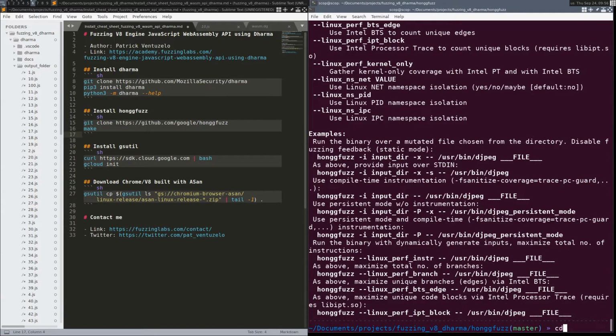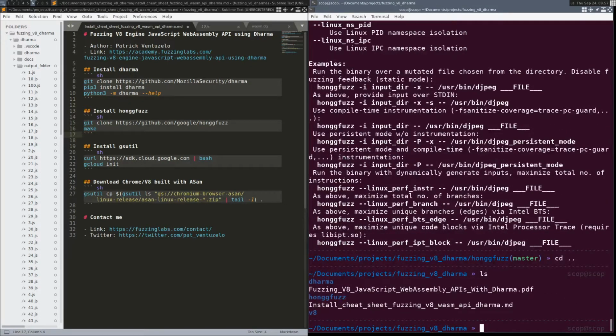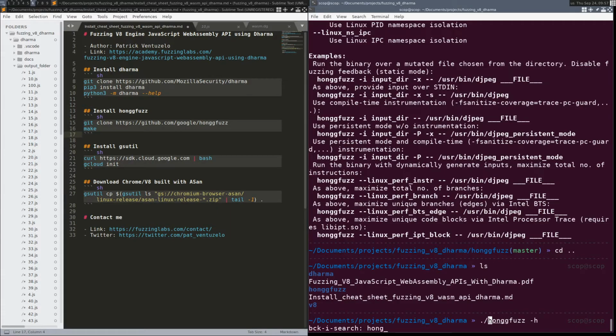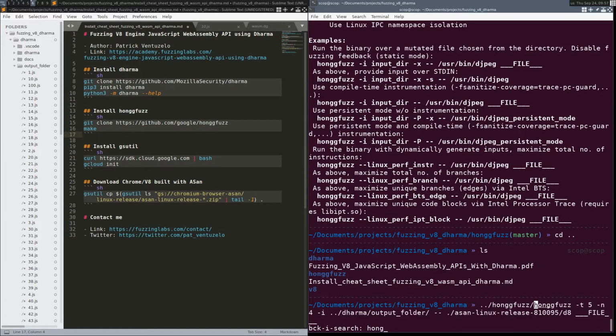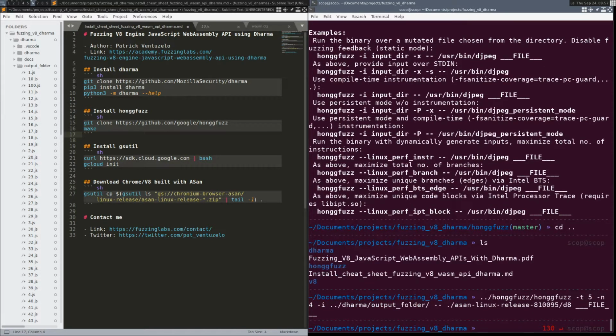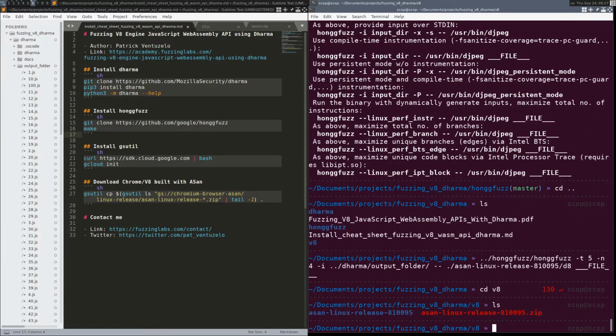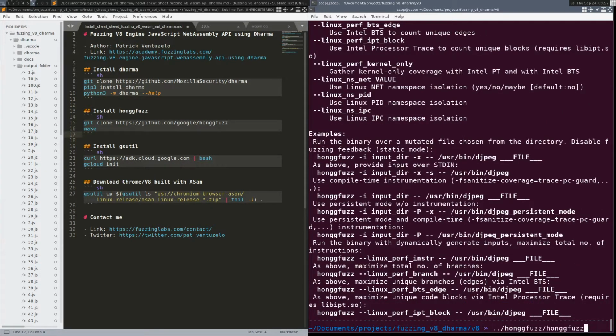As I mentioned, what I want to do is to run Honggfuzz with the provided folder. So let's see, yeah, perfect, I got the stuff. I was in the V8 folder for this command line. So I'm in the V8 folder, I'm running Honggfuzz. Let's verify Honggfuzz is there. Yeah, good.